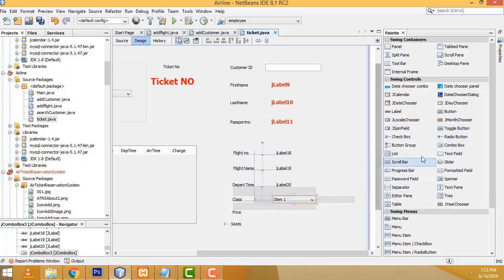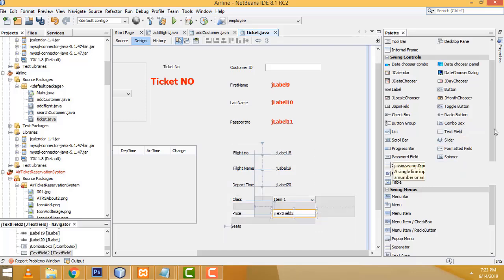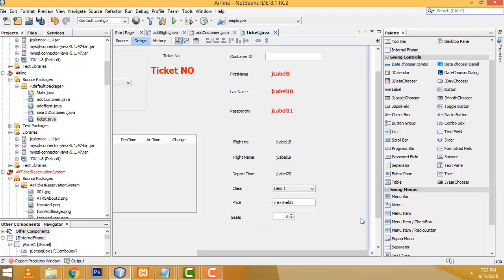After that, price, we need a text box here, and seats we need a spinner tool. This tool we need. This is the best tool, right? Select the seats. Very simple.